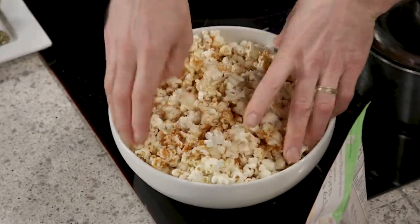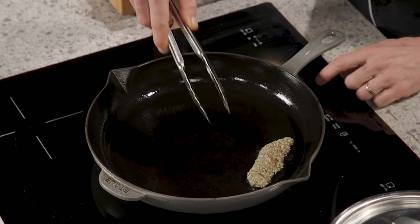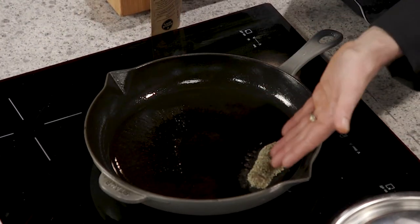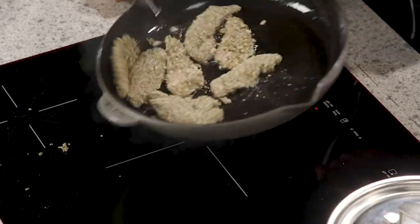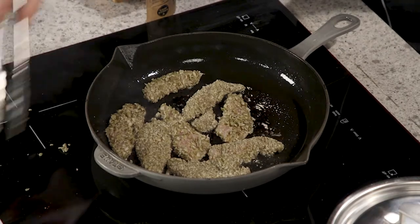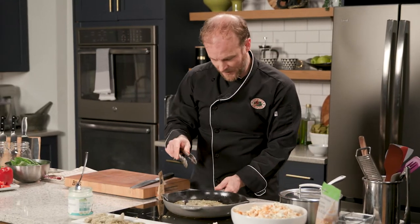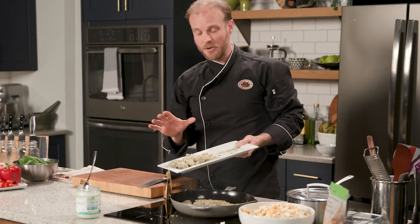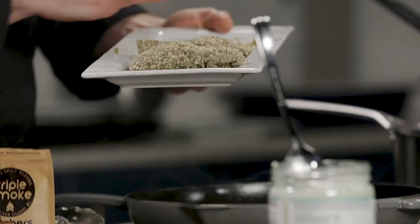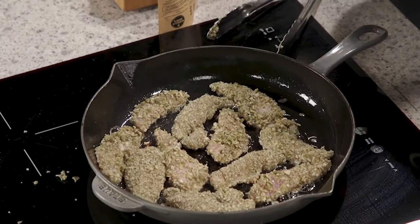We've got a hot pan here, so we can start pan frying our chicken. That sizzle is what I was looking for — that's the beauty of these induction stove tops, they heat up so quickly, just like gas. I've got some grape seed oil in here and I'm going to add some coconut oil as well. Once these are underway, they don't take long — they're little thin strips of chicken, the tenders. One of the keys to protein cookery: do not overload the pan. Cook in batches. You can make a whole production out of this, get them all breaded and freeze them raw — ready to cook at a moment's notice.